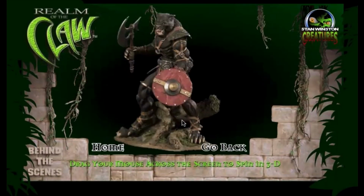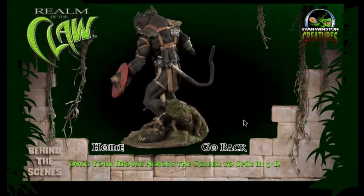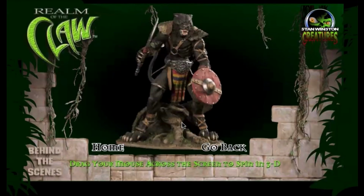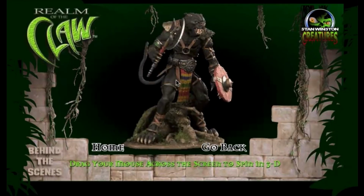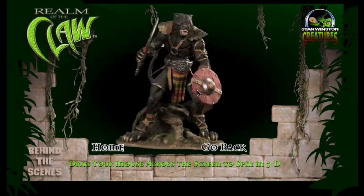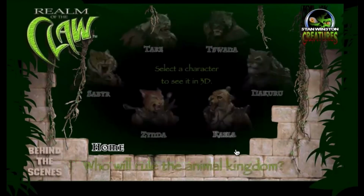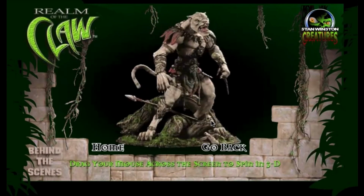Yeah, here's the 3D spin. The spins, yeah. That's so cool. I think it was my idea to do this. We might have discussed this a little bit. Back in those days, really all you had was kind of QuickTime VR things. And I talked to our Flash developer guy and I said, hey, can we do something like that? And he said, absolutely. We could do an interactive thing. So we shot each character, I don't know how many times, on a turntable and loaded it into the Flash so that you could spin it. And really just in that direction. You couldn't do it in every direction. Right. Like you can nowadays. So not only could you see your character, or that particular artist, but all of them.